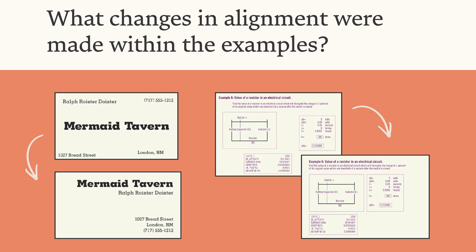And with the examples on the right, what about the alignment in the top example? There's text that is left aligned, text that is center aligned, and the graphics don't seem to be placed in any specific way. They appear to have been thrown on the page. However, with the bottom example, all the text is left aligned, and the graphics align in one way or another. The top and bottom of the top 2 are aligned, and the bottom one aligns on the left-hand side. Is this example more appealing and easier to read? These are examples of ways that alignment can create unity and organization with your visuals.